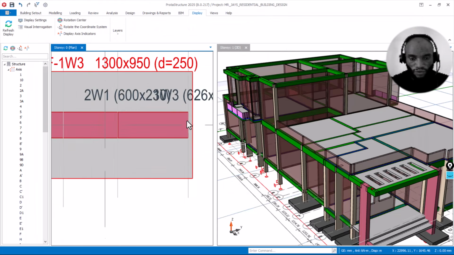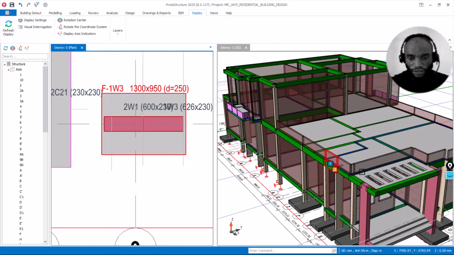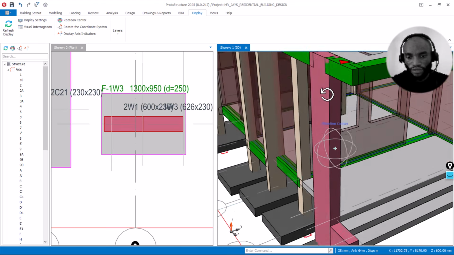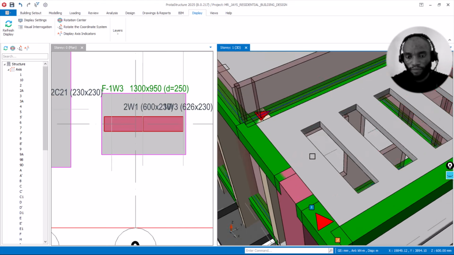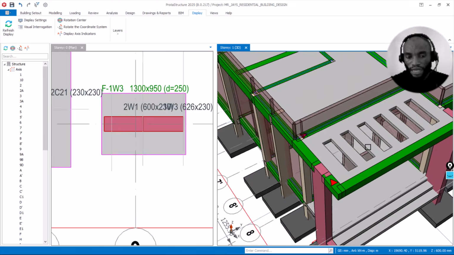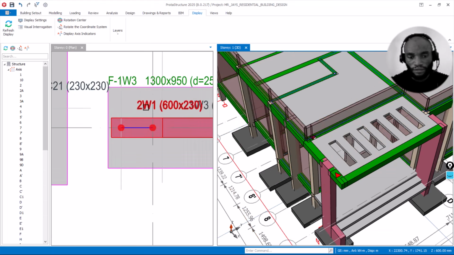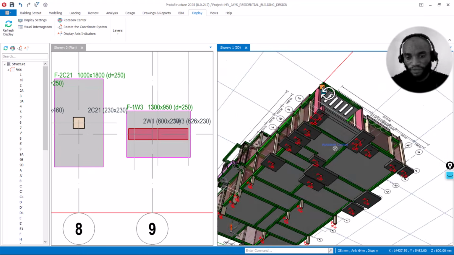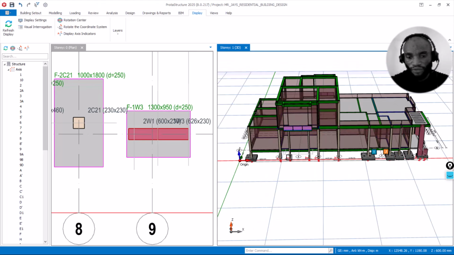Now if it's too close to each other, although this is not really a heavy load, it is only carrying this parabola slab, so I can choose to leave it instead. So I can leave this one. So right now you can see that we have designed for all the pad footings that we have.